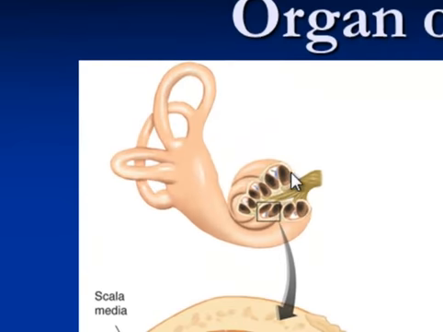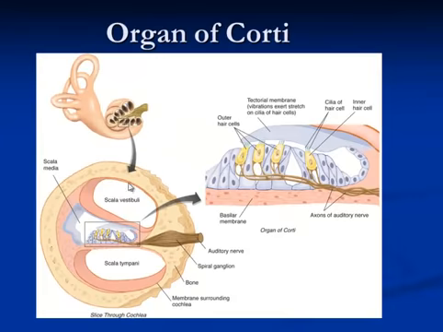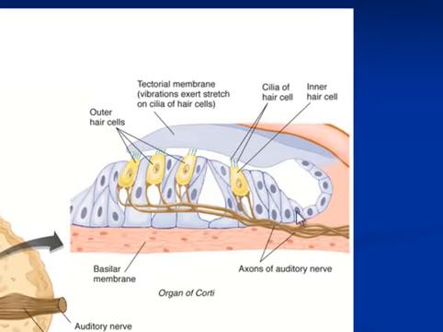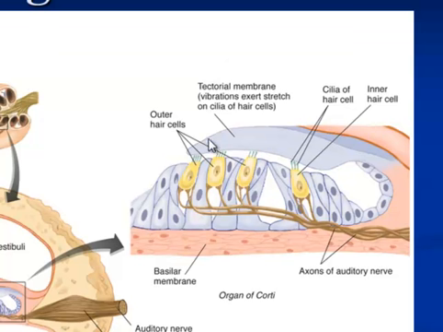So if I was to slice the cochlea, or unwind it and slice it, because it's really wound up like a snail shell, you're going to see that there are three chambers. These are fluid-filled chambers. And right in the middle chamber here, you have an area called the organ of Corti. And the organ of Corti sits on a membrane called the basilar membrane, which we'll talk about in a few slides, which bounces up and down, up and down. And then you have this rather stiff membrane at the top called the tectorial membrane. And between them, you have nerve cells that send signals.